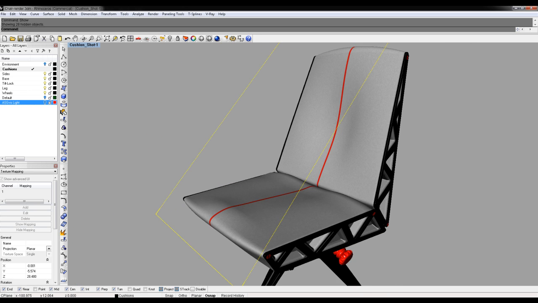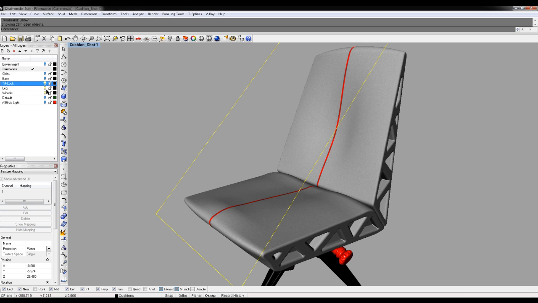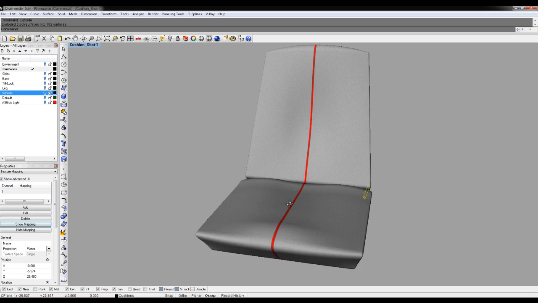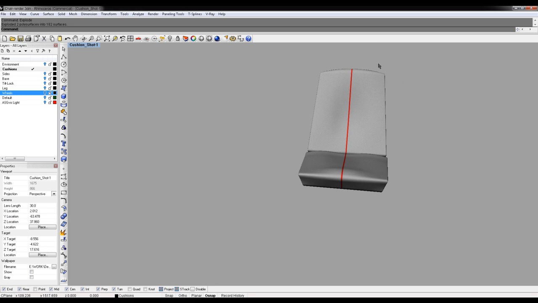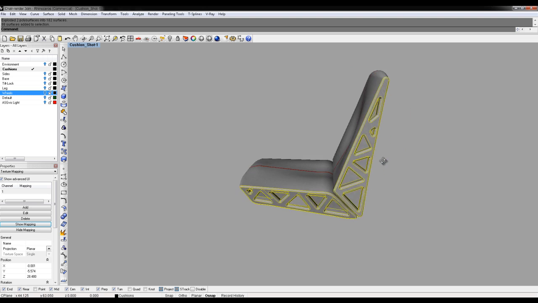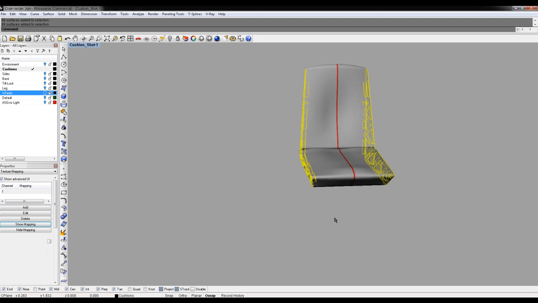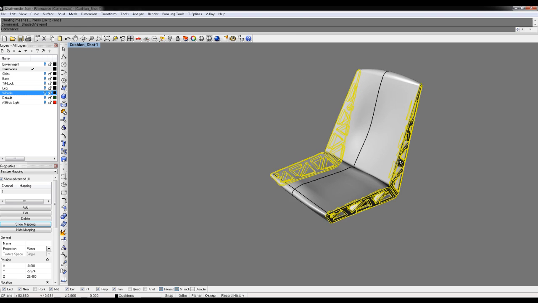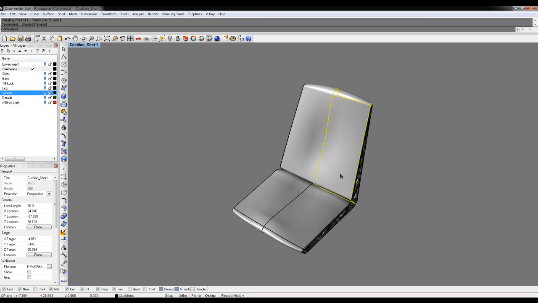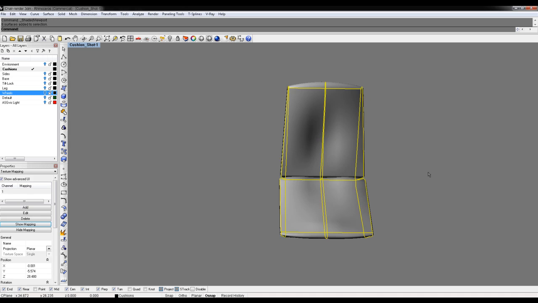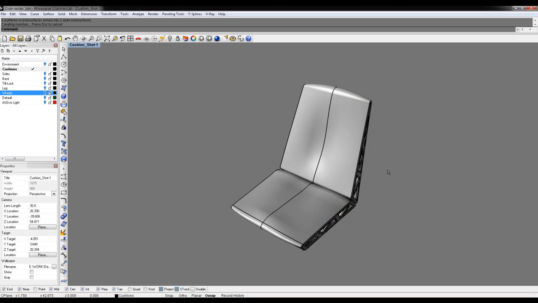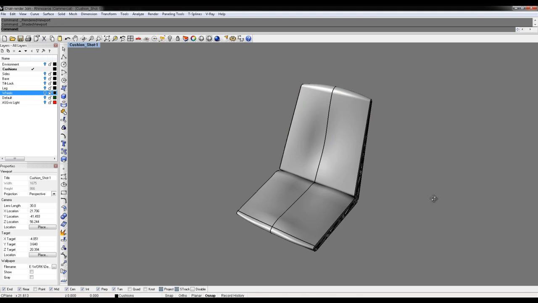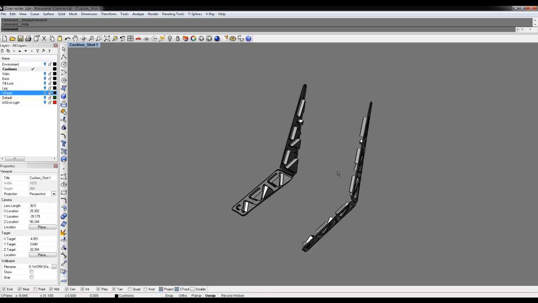So what I can do is turn off everything except the cushion again. And I'm actually going to explode this surface so that it's all of its unique components. And I'm going to grab all those surfaces and all these surfaces, and I'm going to join those together. I'll do this in shaded view so it's a little easier for you to see. So now the chair has the surfaces in the middle, which we can actually join those back together. Let me make sure that didn't mess up the mapping. Yep, we're good. And we don't need those, and we can just focus on these for a second.